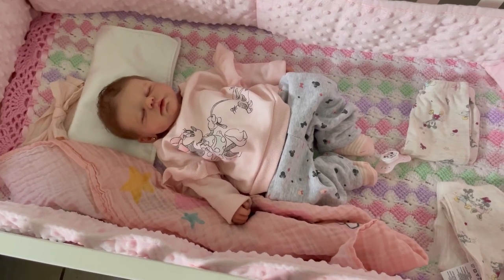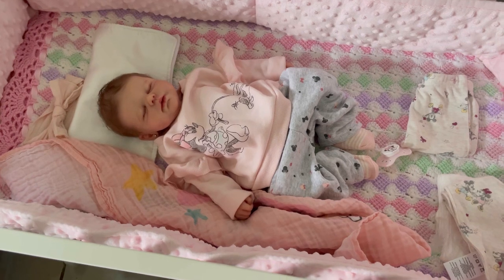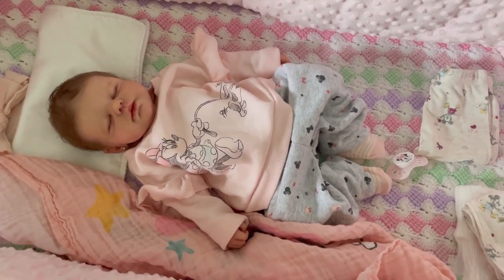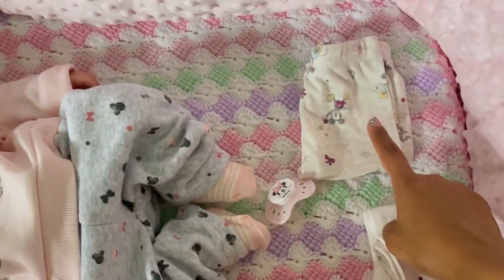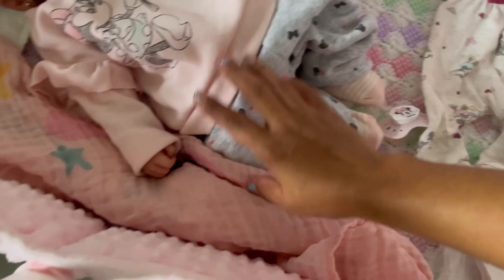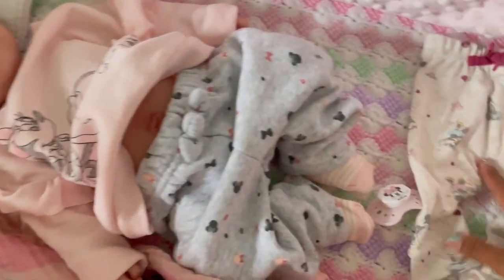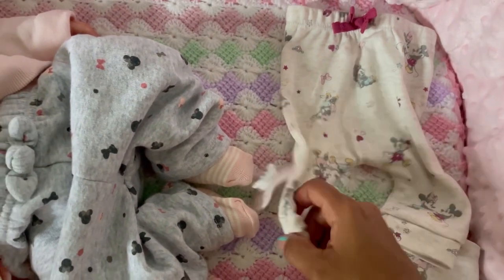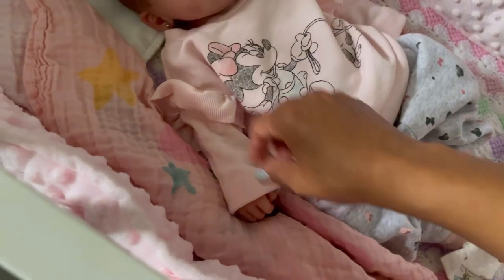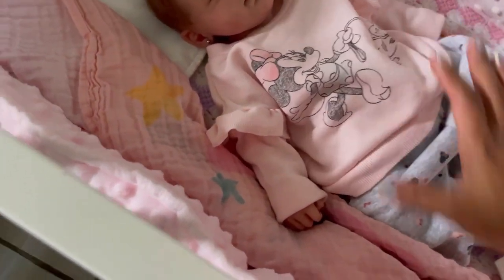Hello guys and welcome to Yarelina's Reborn Nursery. Here I am with my precious Jelena Grace. I wanted to make a fitting video with her, but I also want to put these pants on her because, as you see, these ones are lovely but they run a little bit big on her. So I want to change these pants and still keep the blouse because I think it's beautiful — I love those ruffles — and I think it suits her so well.